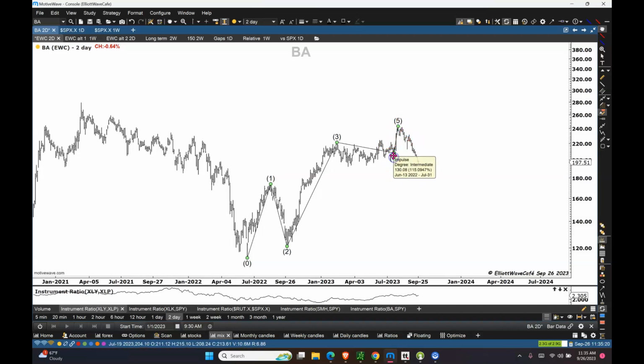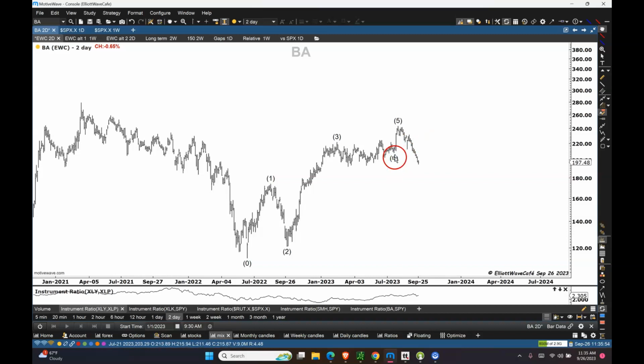See, if I put it back here, now I have an issue because I don't have 5 waves going up, unless I make this a truncated fifth and I shift wave 5 over and go 1, 2, 3, 4, and 5. But I don't think that's the case. I think the wave 4 ends up here. You can even have a truncation because you can go 1, small 2, 3, 4, and 5. So either you place the wave 5 here or you place it a little bit higher. I'm okay with either or.